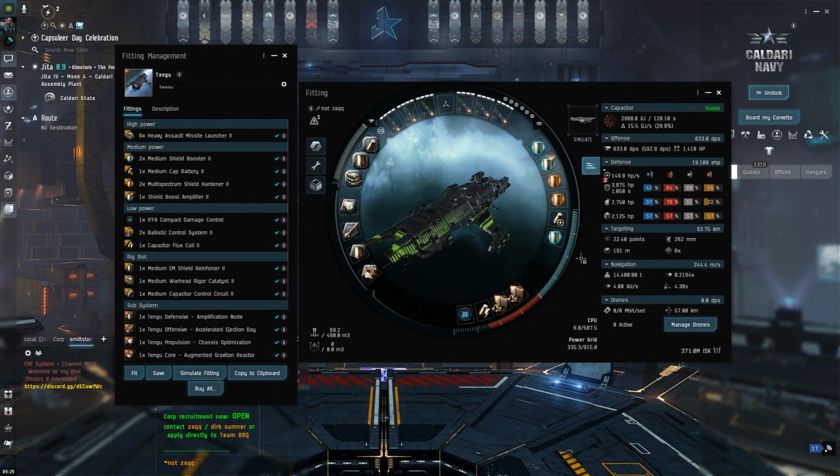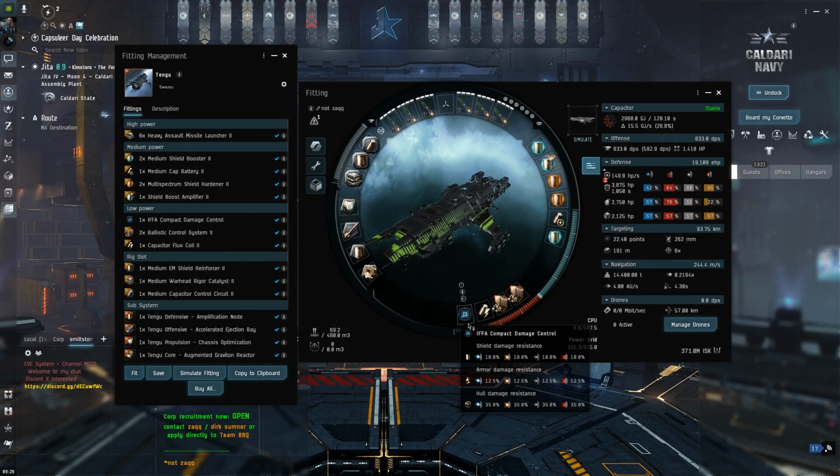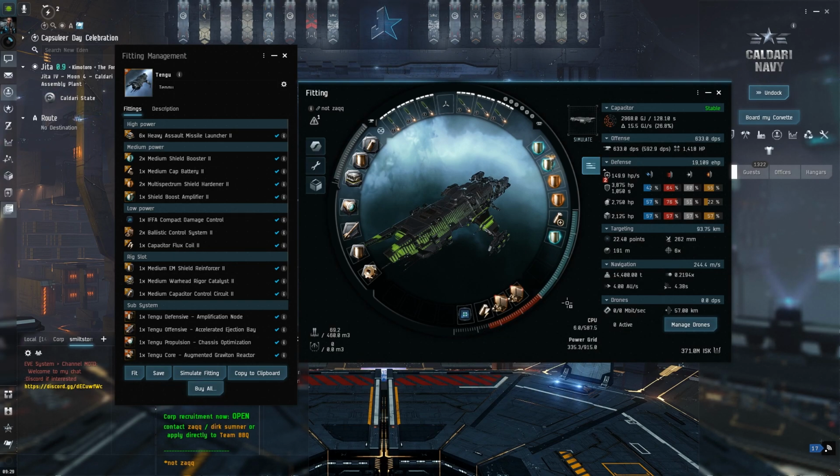If you've got a little bit more experience or skill points, I would recommend dropping one of these multi-specs for a Tech 2 Webifier, which will really speed up the run times for the sites. And you could probably get away with dumping the cap flux coil as well for another BCU. But we've even got a damage control on this, so I'm literally trying to keep it as new Tengu pilot friendly as possible, not just for the cost, but for actually using it.